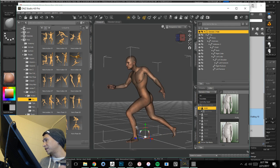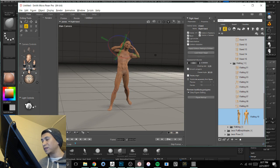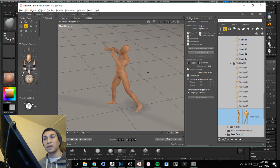It doesn't matter. I just opened Poser because I'm used to opening Poser, because I'll use it for normal work. But I'll use Daz for more of my freelance stuff.